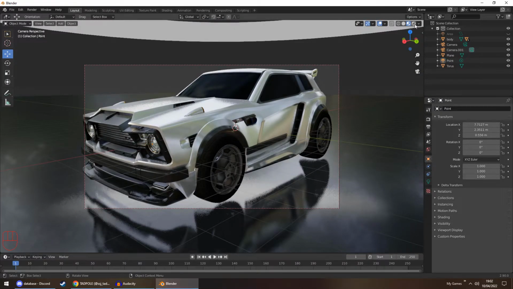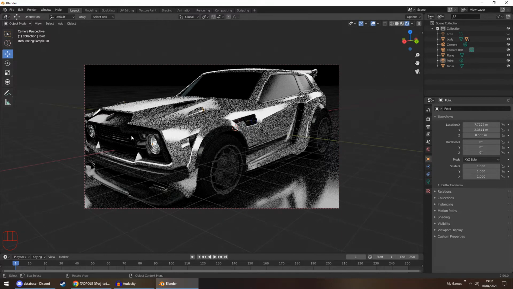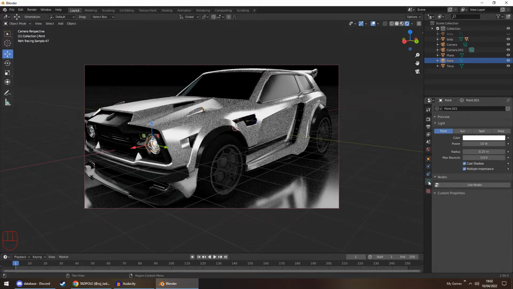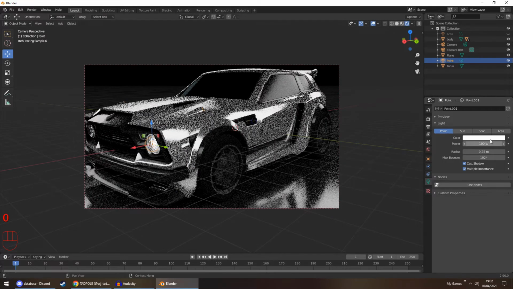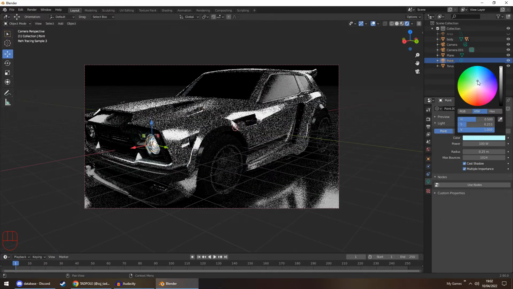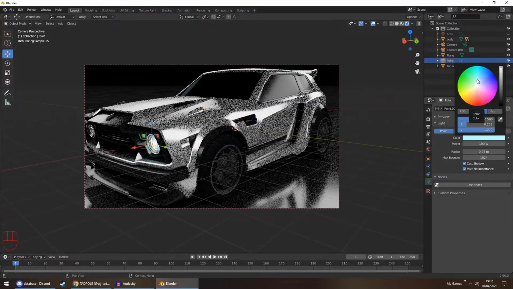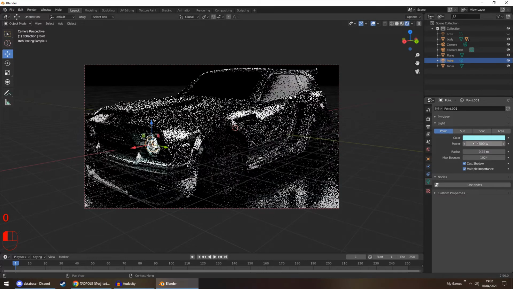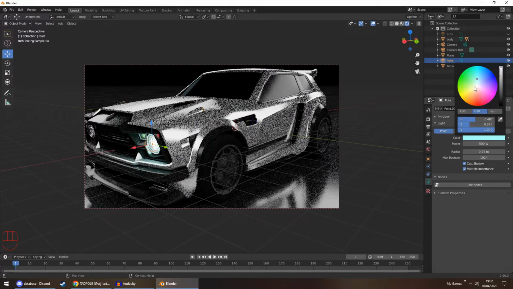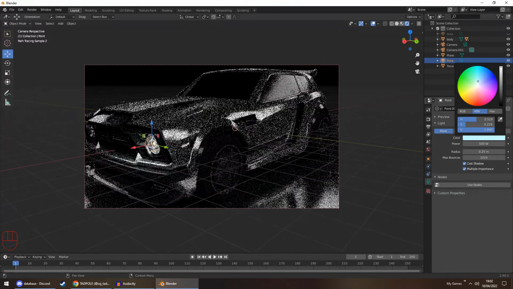So if I now come into our rendered view, it doesn't look like the light's doing much, so I'm going to select the light, come down here to our panel and select the light properties, and now we're going to increase this a lot. So we set it to white. I want this a bit blue. Still not bright enough for me, so let's do 500. Oops. A little bit.